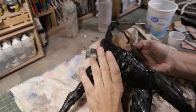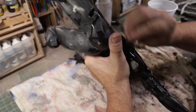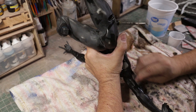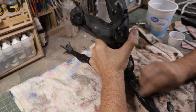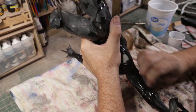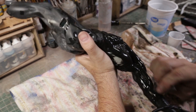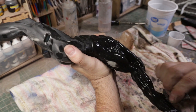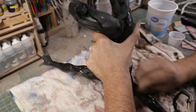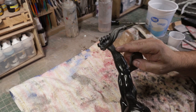What I did after the epoxy putty, I let that dry for about 8 hours. And then I sanded it down a little bit. Then I went back in, I didn't videotape it, with some Bondo filler on my finger, and I just kind of smeared it in there to smooth it out a little bit and sanded that down. That took a little bit of time because my Bondo application wasn't the best. But the seams look good. The repair on the arm here looks really good.